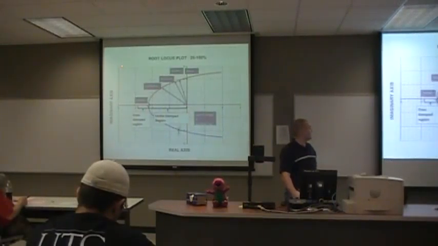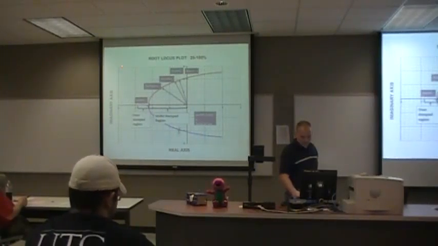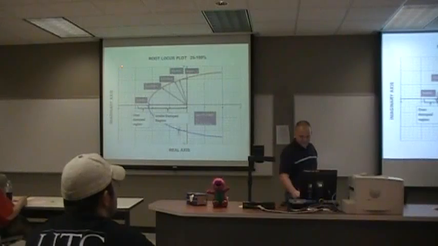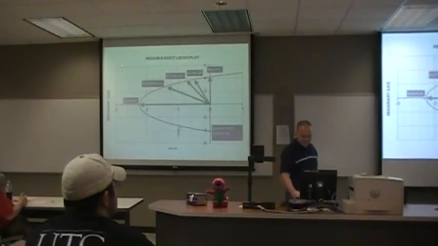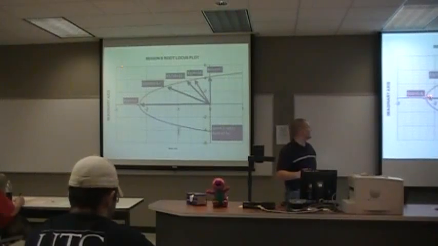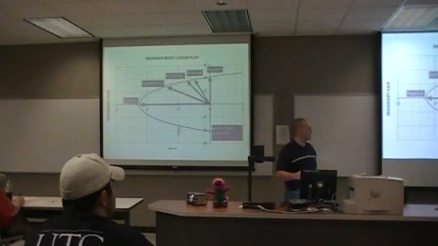Example of one of our group Locus plots. I see I've cut off some of the data, but it's going to be listed on the slide later. This operating range is 25 to 100%. This operating range is 75 to 100. KCU for 1/4, 1/10, 1/500, and critically damped there. Some common damping ratios the customer may want.